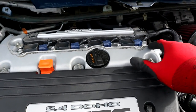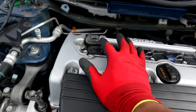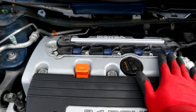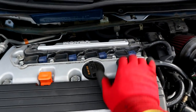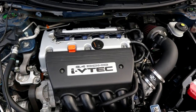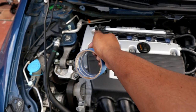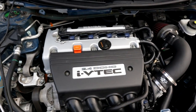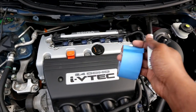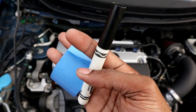Make sure you guys don't get these coil packs confused — I'm going to mark them. Keep them in order; the same way you pull them out is the same way you're going to put them back in. Don't swap one and put them in different orders. To make sure I take these things out right and put them back in right, I'm going to mark them — each one is going to be 1, 2, 3, 4. When I'm placing them back, I'll know exactly which one came from where. Make sure you guys do this — it helps out, you're welcome.